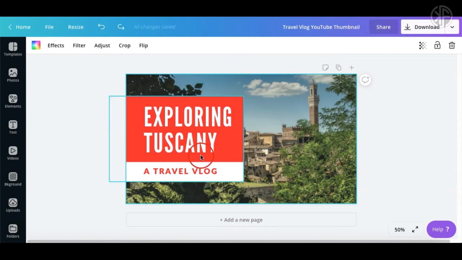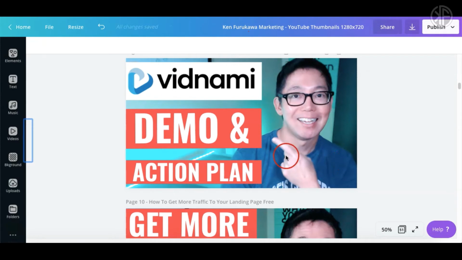Okay, so this remains the same. If someone's scrolling through their search results, they're going to see this. If this were on the right side, this part might be covered up. You might not be able to see that part, right? Or you might have something that is very important that you want people to see, and you just don't want that covered up, okay? Now, that's not to say that you can't have text on the right side. You can. You just need to make sure that you account for having that timestamp. You don't want it covering any of your text. So just a little tip right there, and that's the reason why, again, I like mine like here, because if that timestamp were to show up, it wouldn't cover up any of the words here.